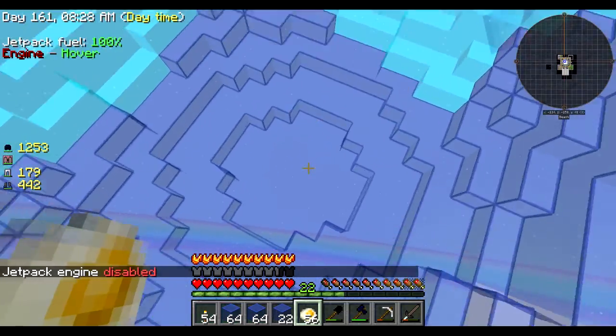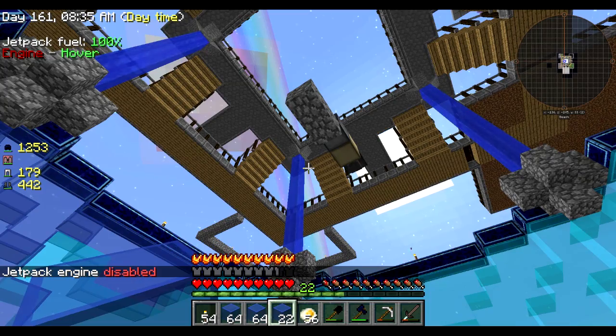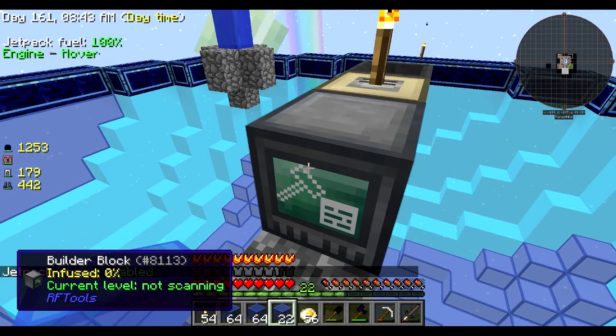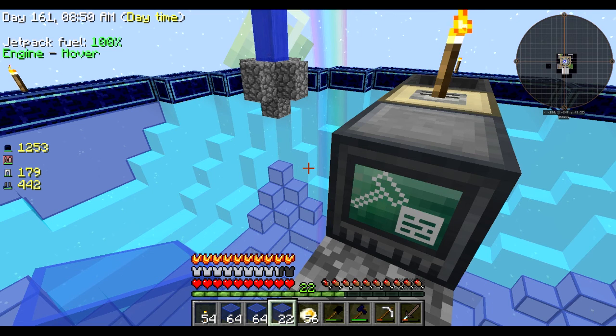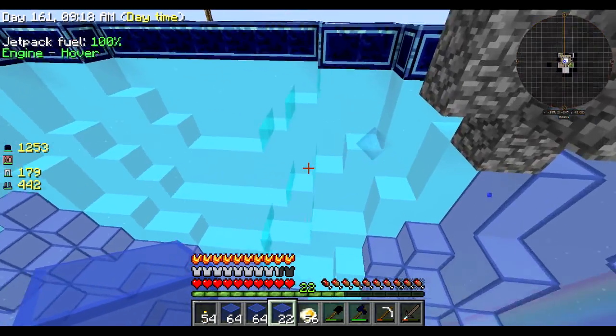Instead, I've been working on this. And I must say, RF Tools Builder... What is it called? Builder Block. The Builder Block? Wow. In the past, I've always used either OpenBlocks' Building Guide, or I think it's plots.com, a third-party website that shows you 3D structures and where you place the blocks. And okay, I can deal with that, but I never thought of this as an option.